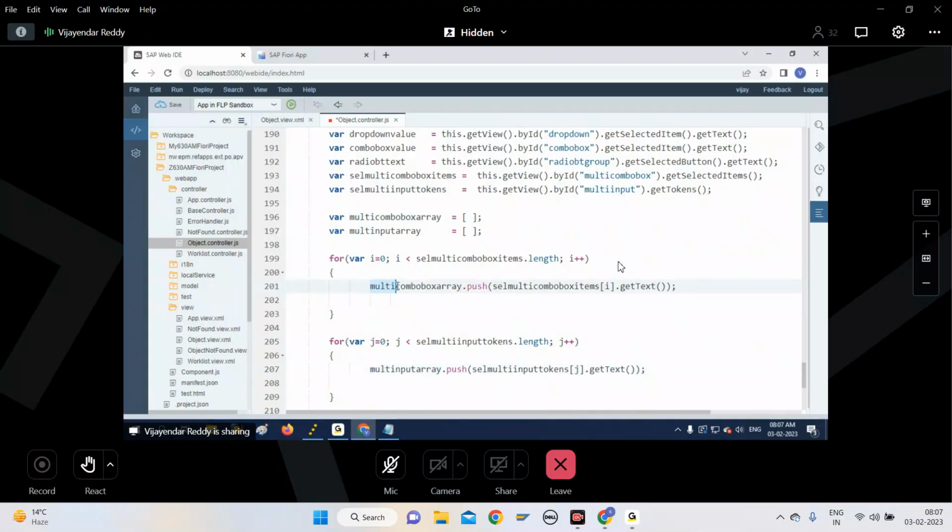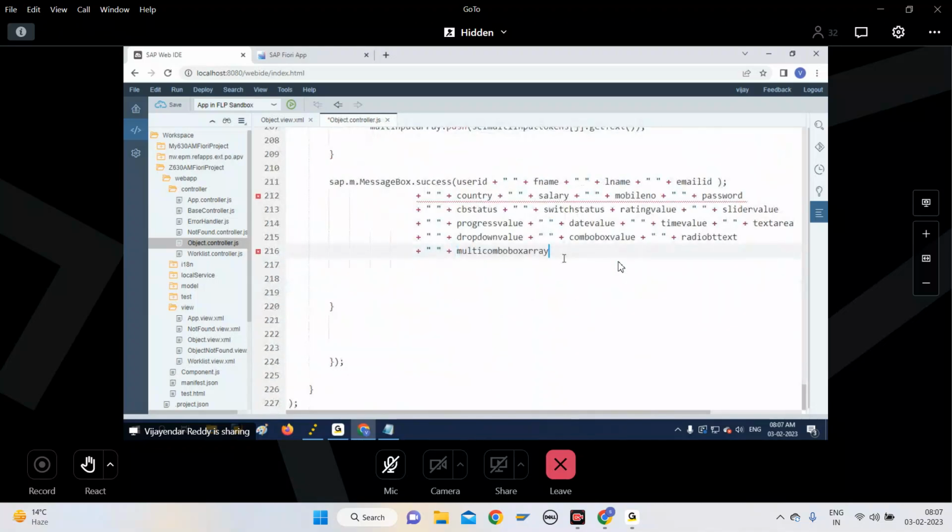So let me print this multi-combo box array plus multi-input array. Then you can close that statement now and end with semicolon.